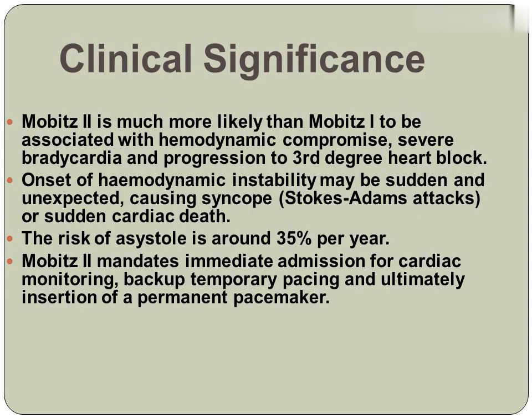Clinical significance. Mobitz 2 is much more likely than Mobitz I to be associated with hemodynamic compromise, severe bradycardia and progression to 3rd degree heart block. Onset of hemodynamic instability may be sudden and unexpected, causing syncope, Stokes-Adams attacks, or sudden cardiac death. The risk of asystole is around 35% per year. Mobitz 2 mandates immediate admission for cardiac monitoring, backup temporary pacing and ultimately insertion of a permanent pacemaker.